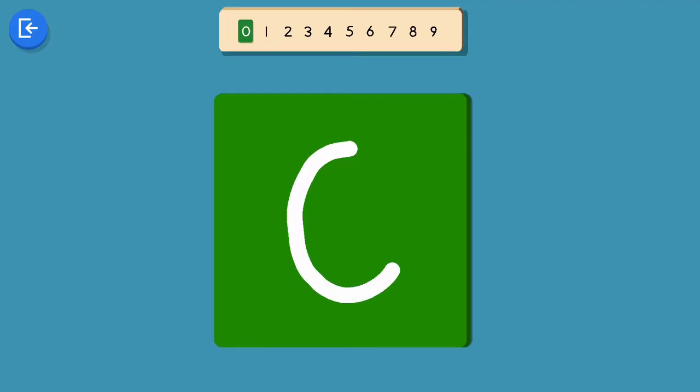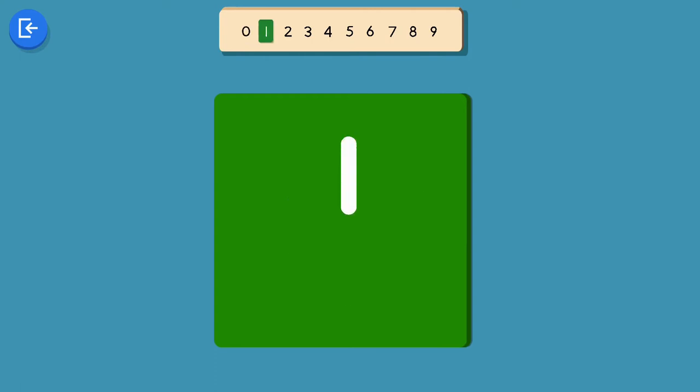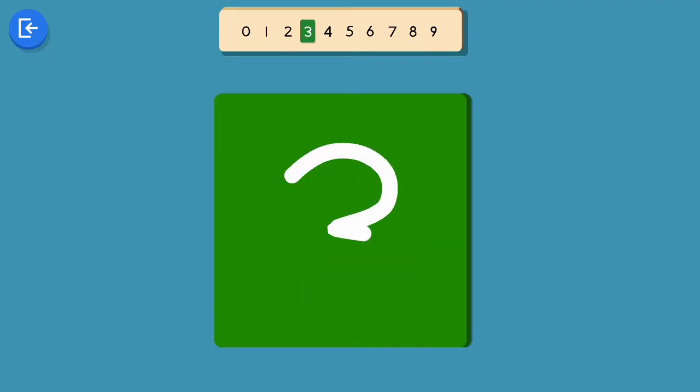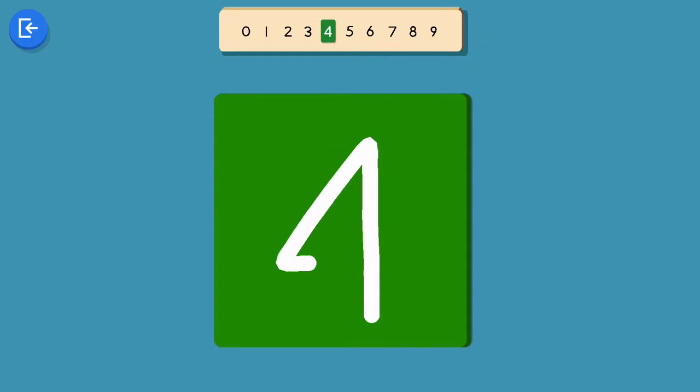Zero. Practice by tracing number zero. One. Practice by tracing number one. Two. Practice by tracing number two. Three. Practice by tracing number three. Four. Practice by tracing number four.